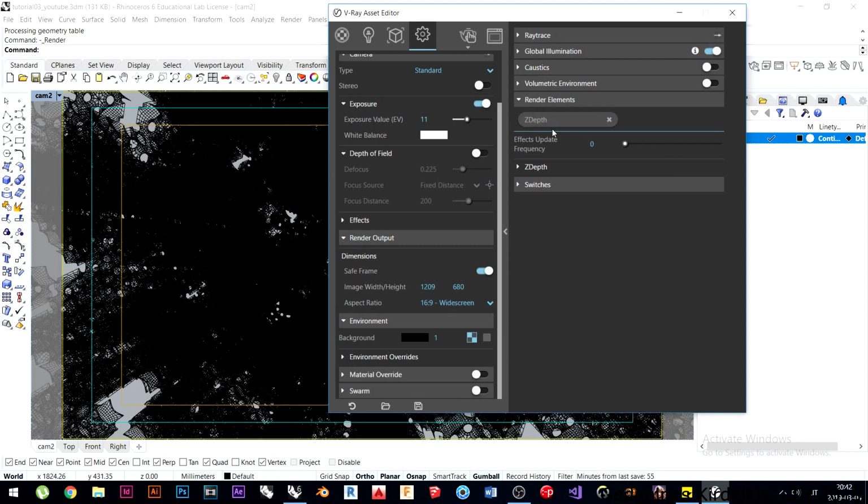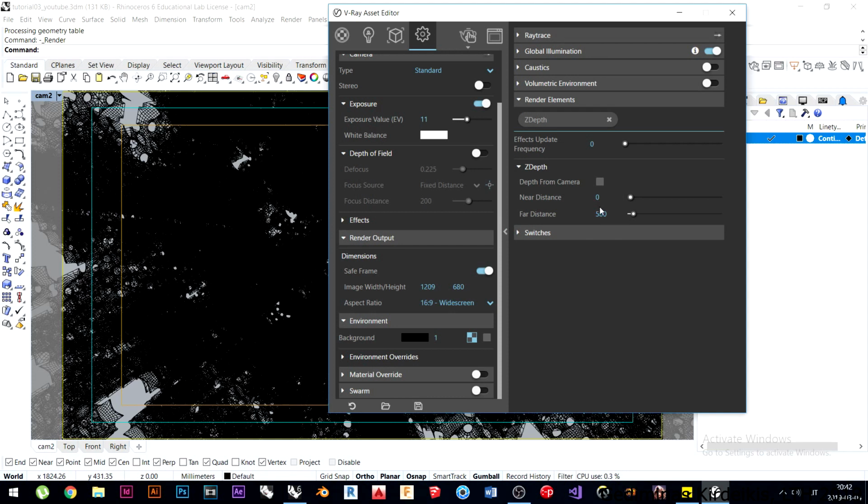The way it works is all it needs is just the geometry, and it maps pixels from white to black depending on how far away that particular point in geometry is from the camera. And you can change the settings here by changing the near distance and the far distance.